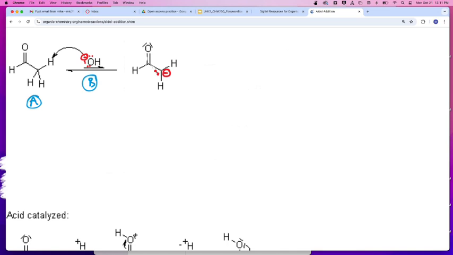Before we start saying, well, what do I want to do? I want to make it look like the product. Okay, because now what I'm trying to do is set you up so that you could predict what the product is without actually using any of the curved arrows. That's, again, next level. Okay, but what we want is the skills that can allow you to move on to the next level. Okay, which is more reactive, A or B?